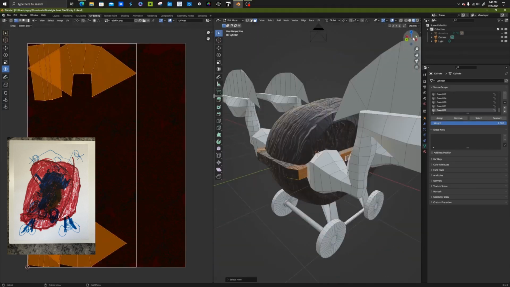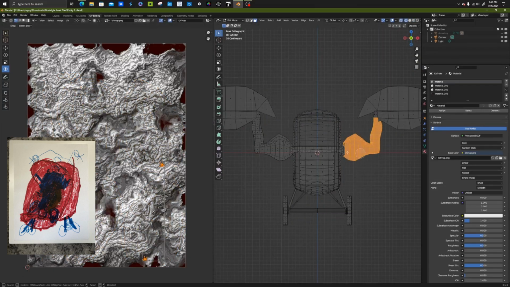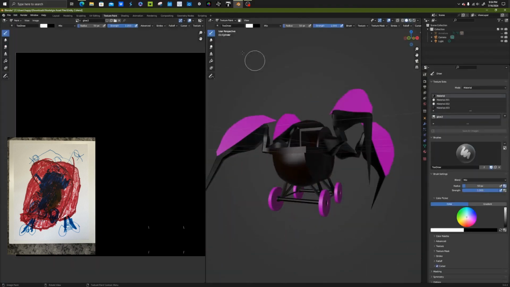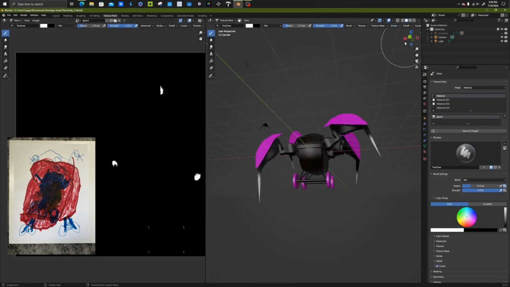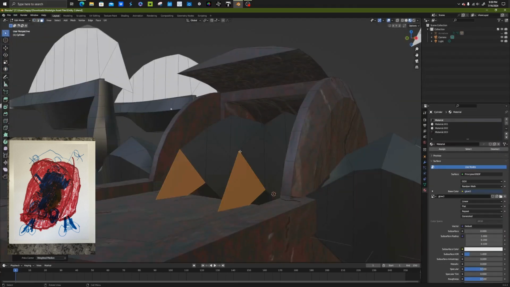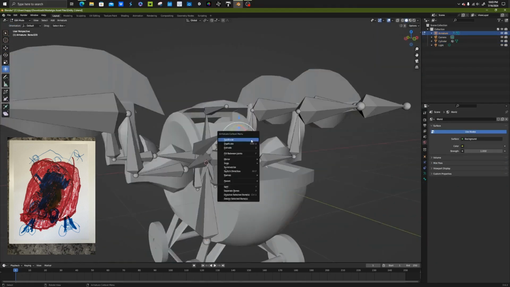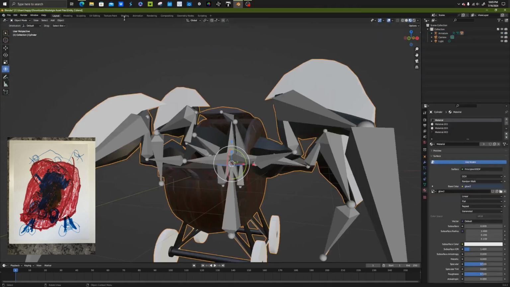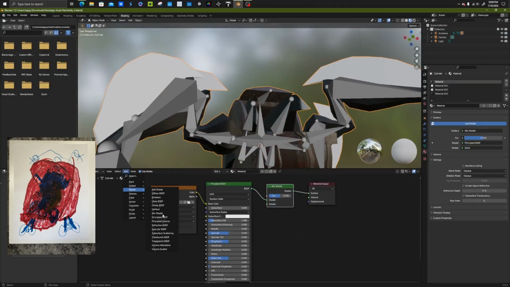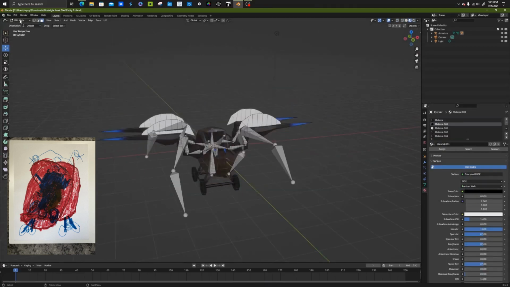Then we move on to the texturing bit, where it's just kind of rinse and repeat, making sure that I can get the UVs to correctly line up with certain parts of the body. Then I had an idea for making the tips of the legs kind of glow and added in some mandibles inside of the crib. I was originally planning on doing the heads kind of like what it showed in the picture, but I was like, you know what? We're going to make it kind of like a spider or like a crab. Kind of what I'm trying to model it after, but it quickly turned into a spider.